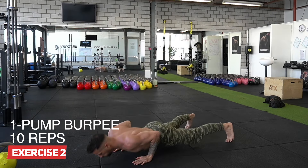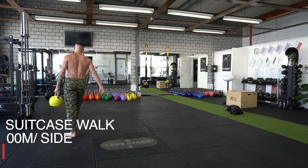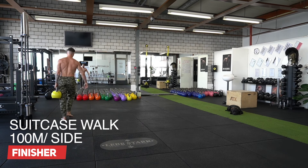And the main dish arrives, again with the power of the almighty kettlebell. Exercise number one is the hand-to-hand swing, the bread and butter of kettlebell training. Exercise number two is the clean, the bigger brother of the swing. Exercise number three is the clean and press, which trains the full body and is one of the best kettlebell exercises, period. Exercise number four is the snatch, which trains your full body all at once. We train one minute per exercise unbroken, and we split the volume equally between left and right. Once you've done all exercises, you have one round, then you rest for one minute, and we do three to four rounds total. As a powerful finisher, we grab the heaviest kettlebell we have and do a suitcase walk for 100 meters per side.